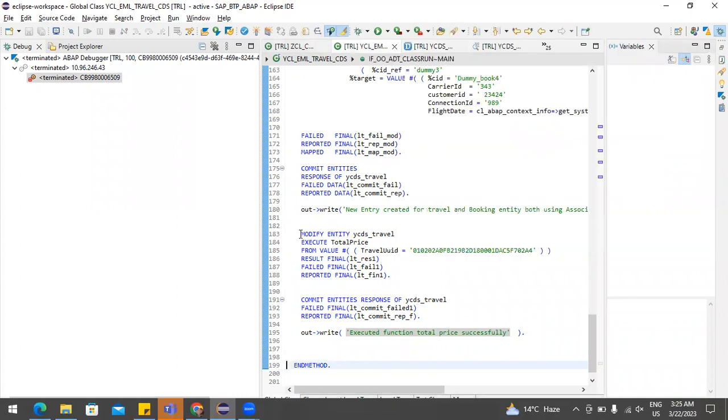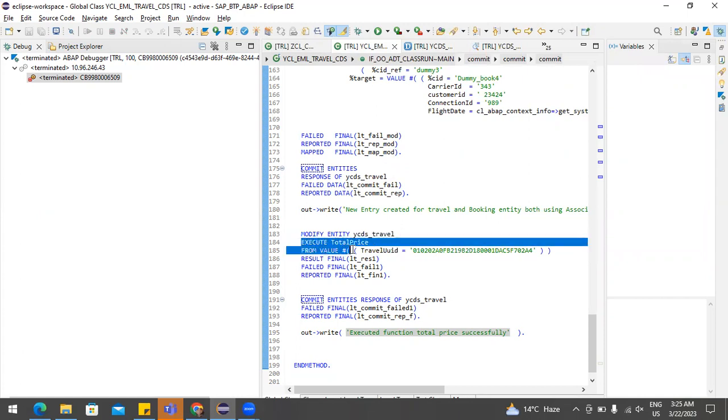It means using this statement, we can execute any function. Using this keyword, here you have to use modify entity, and along with this you have to pass the entity behavior name. Along with the execute keyword you have to pass the function name, and along with this you have to pass whatever value you have to update.